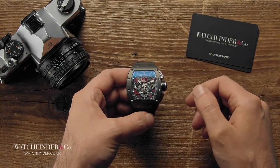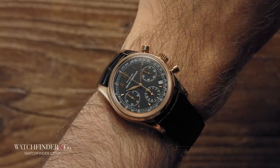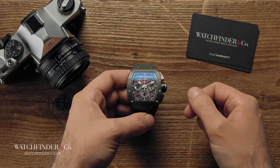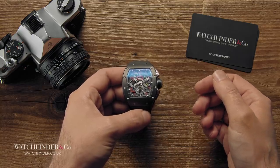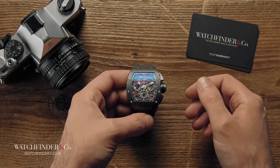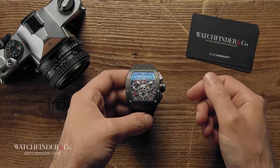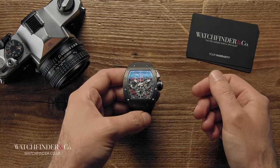Three chronographs, three pleasant surprises. Sometimes it pays to look a little closer at what may seem ordinary or not to your liking, because there's always something to be learned by giving a little more attention. To have two ears and one mouth may be more about stereoscopic hearing than listening more than we talk, but there's something in the idea of being more aware and inclusive that can only lead to being a more well-rounded human being. Who knew a Richard Mille could be so philosophical? Perhaps that's the biggest surprise of all.